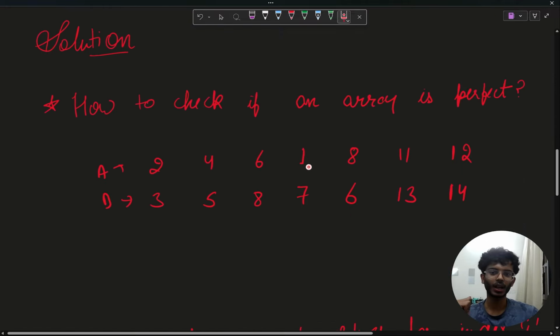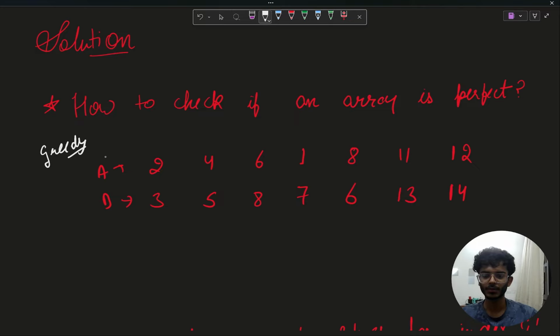We'll begin with how to check if an array is perfect or not. Let's figure out a greedy approach for this. Initially, it is always best to take the minimum of these two as our C of 1. Why? Because this will give us more chances for the further elements. Let's say over here it was 4, and if I take 4, and over here there were just 3, both of them were 3, I could not take any of them, right? So it is obviously better to take the min of them.